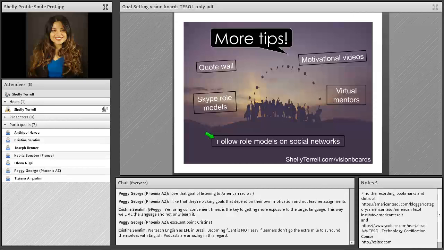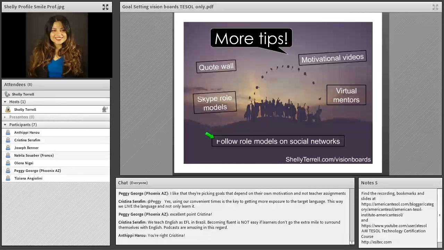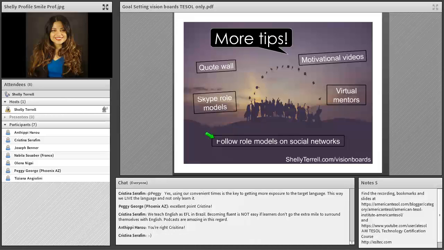Virtual mentors. A lot of times they could write someone and ask for virtual mentors. There are some online means set up that way too. For example, if they want to go into television and radio, they can join an online community or a Facebook group that works just for that, and they get to learn a lot of tips. So it could be part of a passion project. I've seen teachers do that, where they have a passion project and they join a mentor group as part of that. And there are a lot of resources. I know Peggy has a lot on Genius Hour and passion projects.